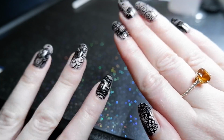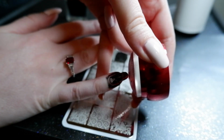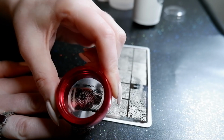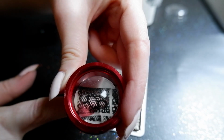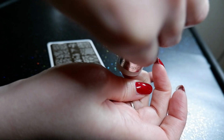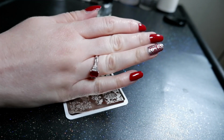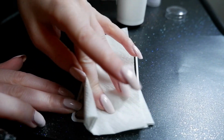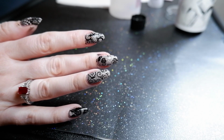Step 8 is to lightly roll or press the stamper down, and it kind of depends again on your stamper. So if you have a clear, flexible stamper, you can get away with just pressing it really lightly onto your nail and then just lightly rolling it side to side. But if you have a non-clear stamper, then you're more likely going to have to roll it on because you need to watch exactly where it's going. Step 9 is to clean the plate and repeat on every nail that you are planning on stamping. Step 10 is to clean up the edges.